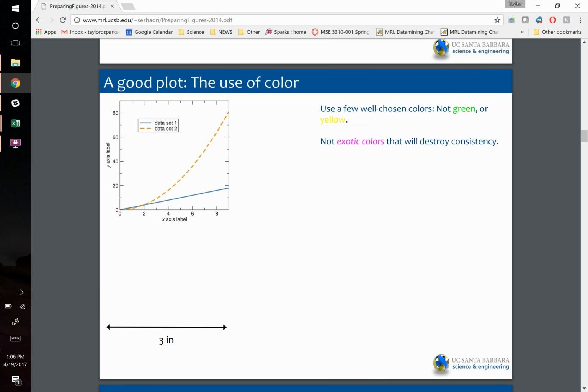So what sort of colors should you use? There's no one right thing on colors. I peruse this every once in a while. You can Google, like, colors for scientific publication. There's lots and lots of blogs and articles that have talked about this. There's clever rules on how your eye interprets different gradients and hues as well as intensities. Your eyes are interesting in how they interpret that, and people have tried to use the math of that to suggest different colors that are equal in terms of change, if that's what you're looking for.